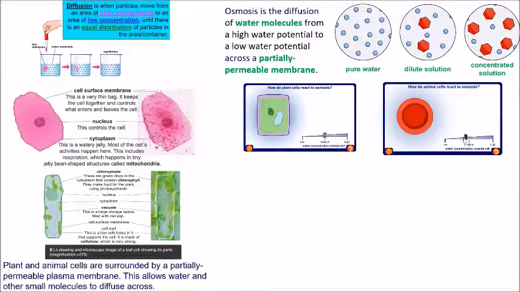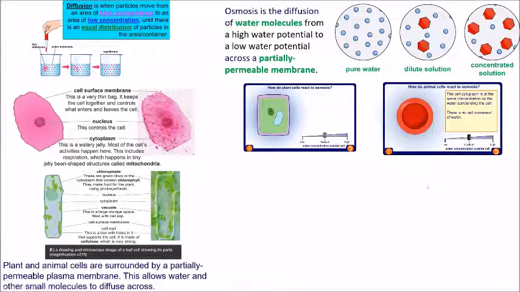If I go the other way and I put this into a concentrated solution, then water will leave my red blood cells and it will shrivel up, okay, in just the same way as the plant cell did. So in that respect, they're very similar, but when you go the other way, it's just that slightly bit different, okay? So this is it being absolutely normal. When I put it into pure water... if I put it into a concentrated solution, then the water will leave by osmosis, okay, and it will shrivel up.